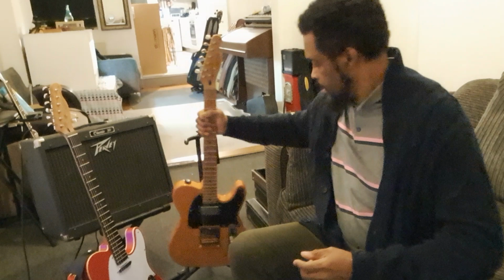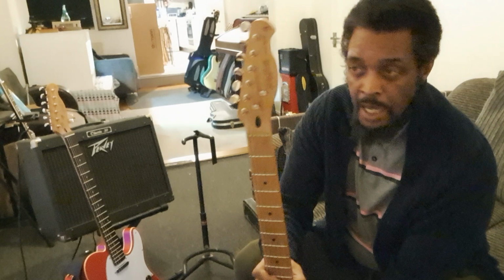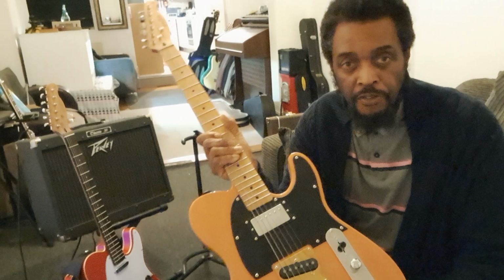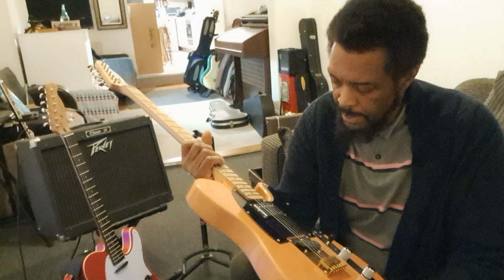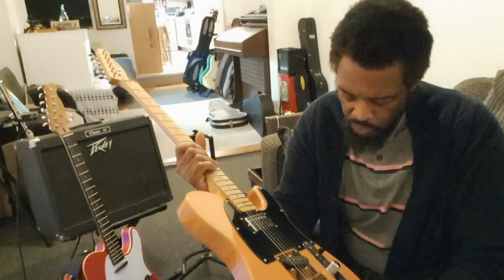Today I want to do something quite interesting. Probably about a month ago now, I had an unboxing of this TE-53 Keith Richard tribute model. It's had time to settle. The strings are stretched. I've been playing it quite a few times to get used to it, to try to bond with it. And the more I play it, the more I can appreciate its value and its tonal offerings, the different sort of sounds and different sort of feel it can give me.